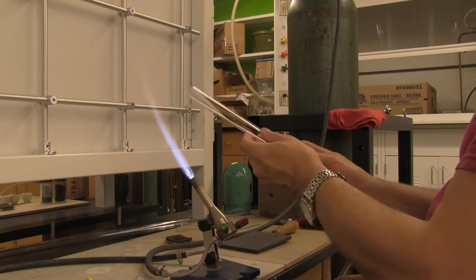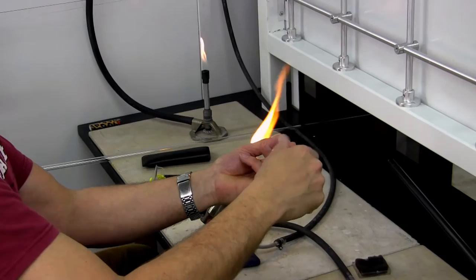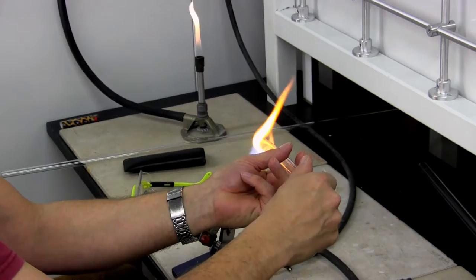Freshly cut pipe is very sharp, so we need to fire polish it. We put it in a flame for some time. You can see it's cracked, but we can feel that crack is now smooth.